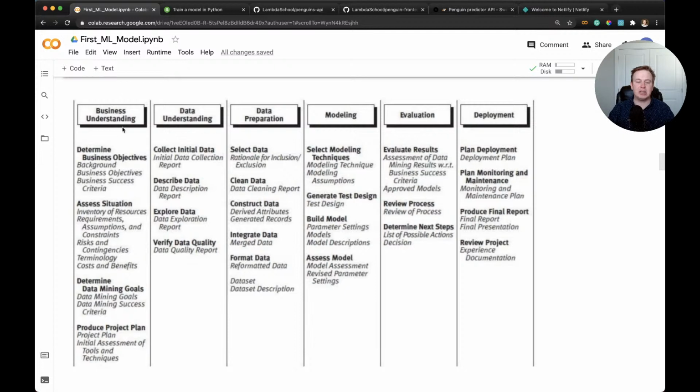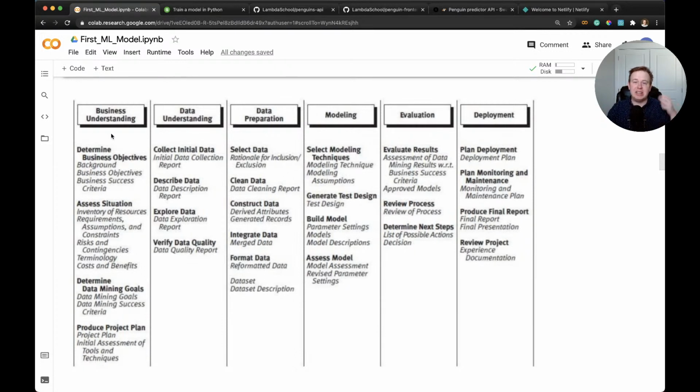This is maybe the most important step, but it's also the step that's the hardest for me to train you on, because this business understanding section is unique to wherever it is you're going to work, and it's going to change from project to project. All right? And in fact, a lot of the things in a data science project will change from project to project. Okay, there's a fair amount of just variation in what's needed in order to generate that value from the data.